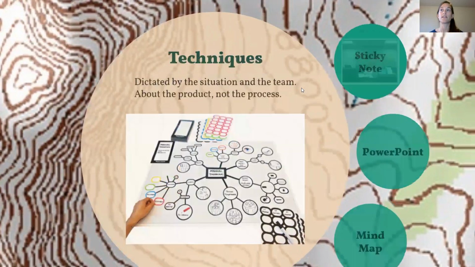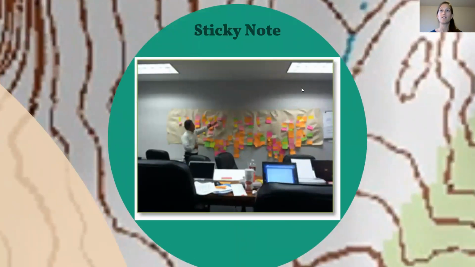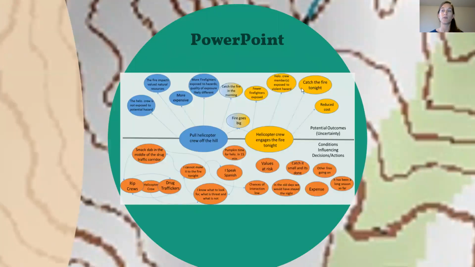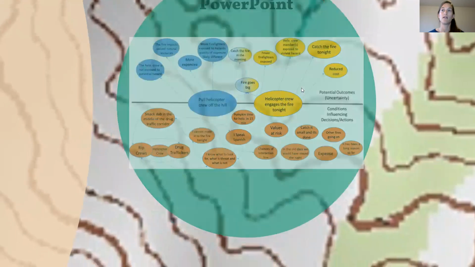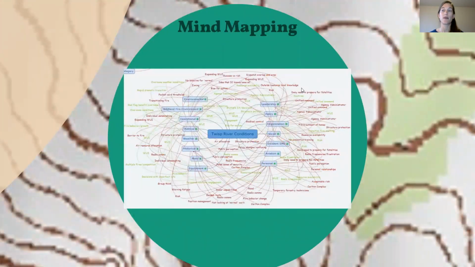Some people prefer to use the sticky note technique. In this technique, conditions of influence are written on sticky notes that can be stuck to a wall or table. Once conditions have been identified, the team can then move the sticky notes around into like groups or color code the sticky notes to identify trends. Others prefer to use computer software such as PowerPoint, where conditions can be arranged on slides and then color or shape coded to identify themes. For more complex events, some have used mind mapping software that can help evaluate and visually portray the themes for you. Still others may use timelines or lists as a jumping off point.